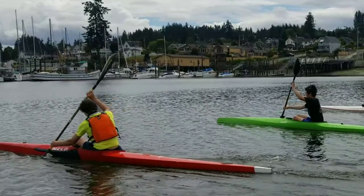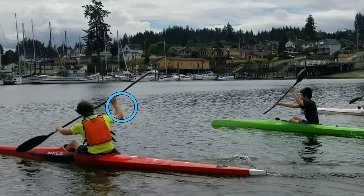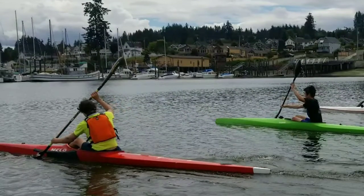He's a good enough paddler that he knows what it should feel like, so once it's in the water, he does square it up. You can tell because of his top hand — look at his knuckles here. Notice what happens as he continues down: they start rolling up more and you can see all of his knuckles right there, facing upward, which is good. But it should have happened way back here in the setup. Knocking knuckles are your middle knuckles — the knuckles that you'd use to knock on a door.